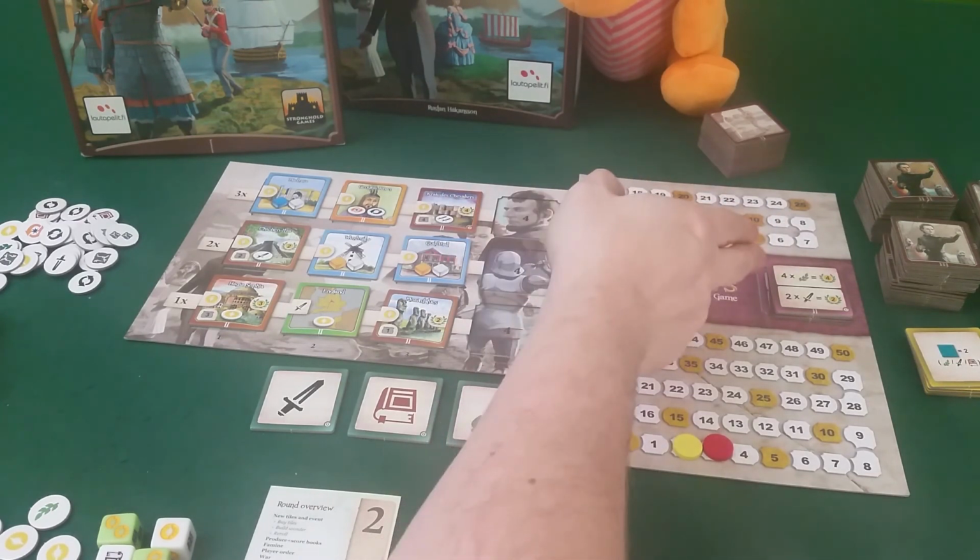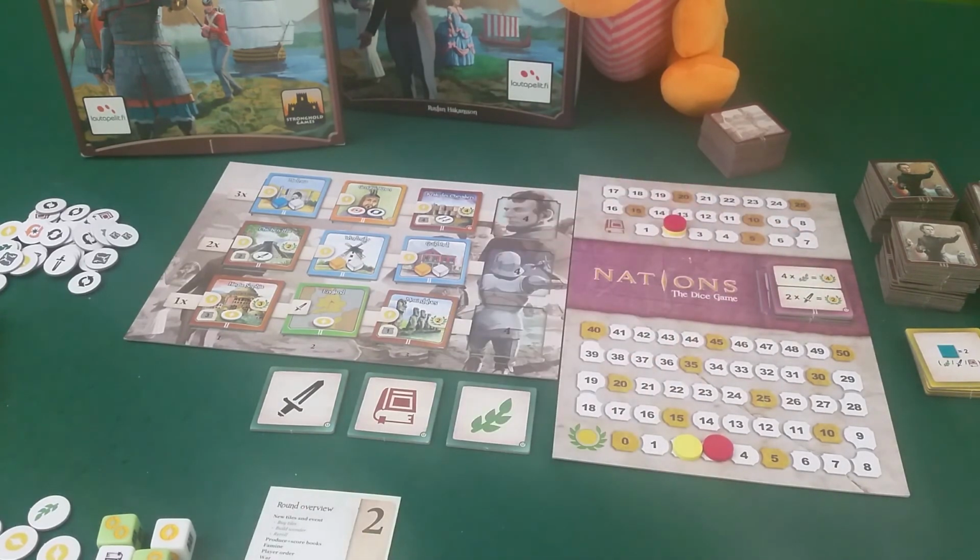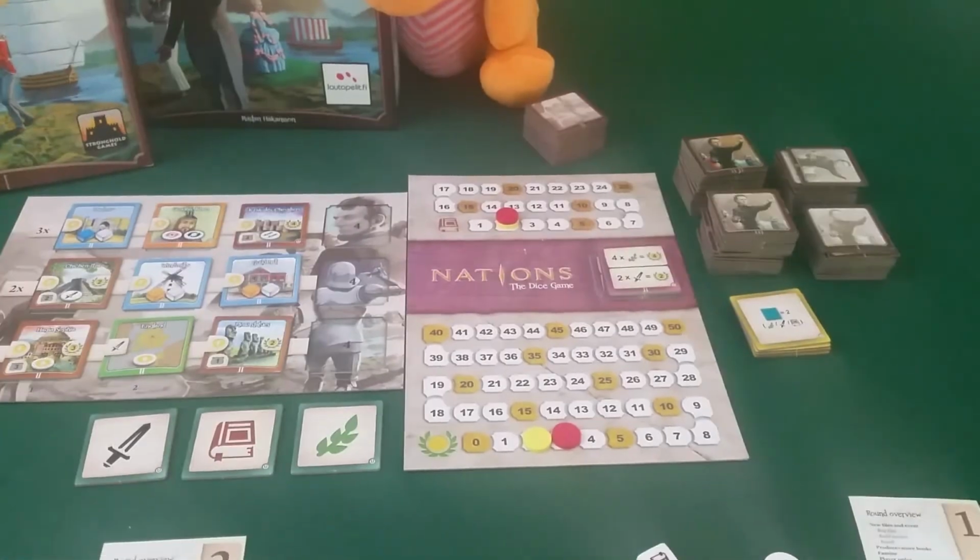So there you see, you get 4 food, you get 4 points. If you have 2 swords, you get 2 points. It's different. Normally it's just the same. You always get 2 points in the second age, right? But here it's different. Also, the new bonus tile for this round is this one.